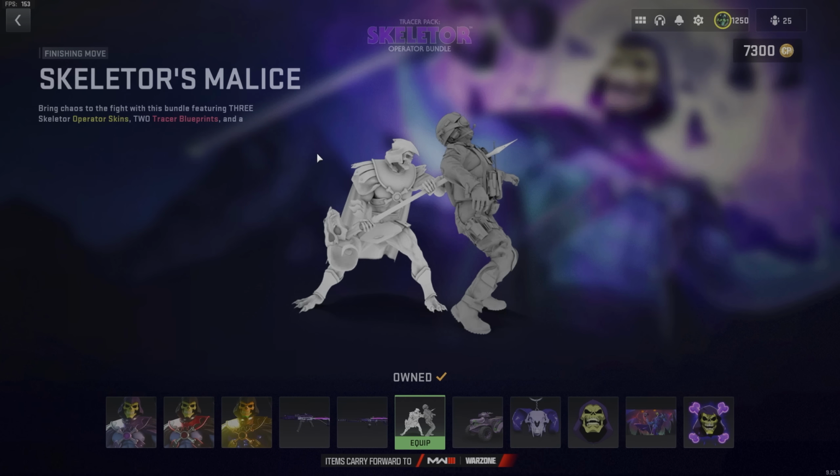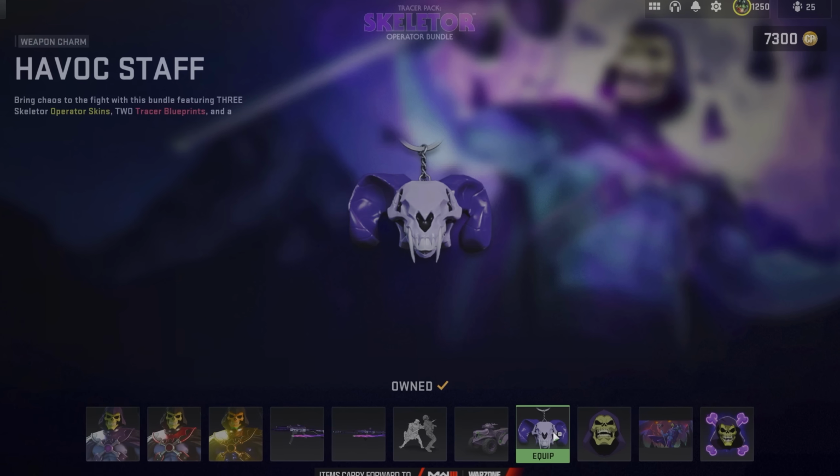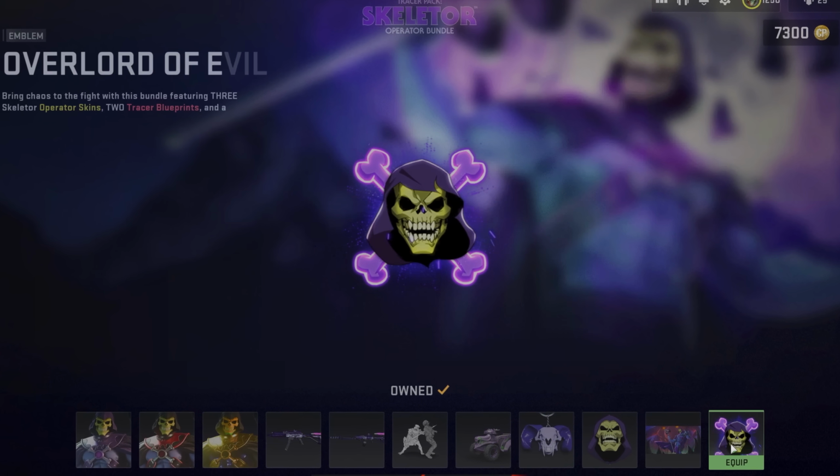Then we've got Skeletor's Malice finishing move, and this just looks sick. We'll see all different versions. We've got a vehicle skin, a charm, a sticker, a loading screen, and an emblem.